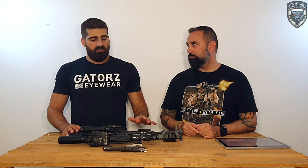So one of the things about this gun is the trigger. It is very, very heavy. If you're used to an airsoft gun with a light trigger, like those ones where you blow into the trigger and they just shoot. For example, I was used to a PTW. I'm used to a Scorpion Evo, and I have the special trigger on that one, and you barely press it and it shoots. With this one, it's more like the real AR-15, so it's completely different.